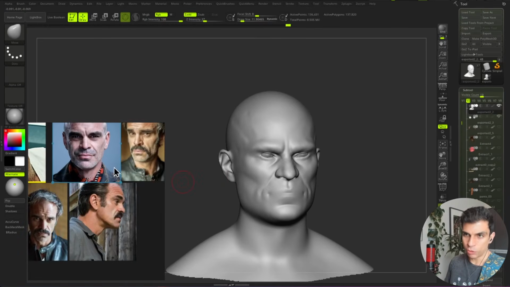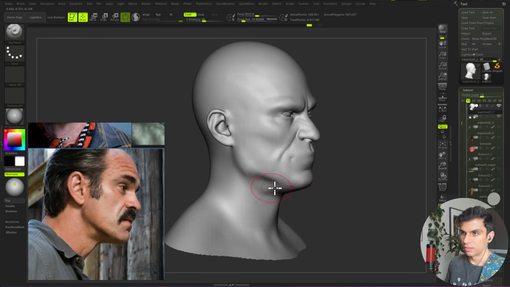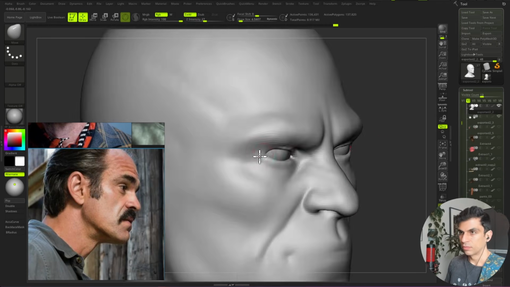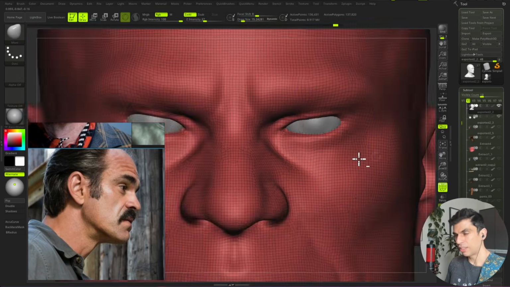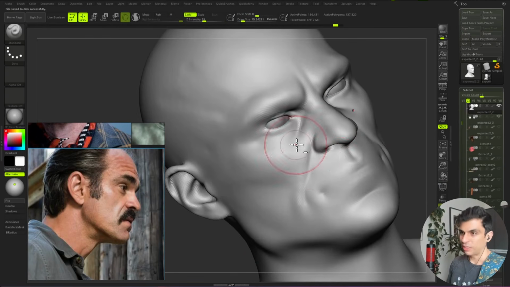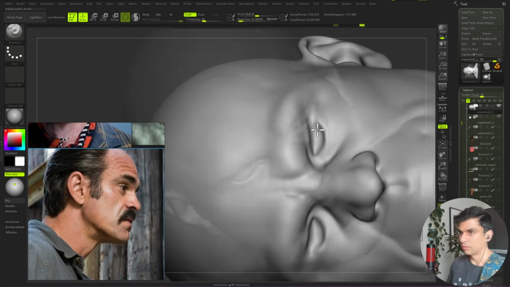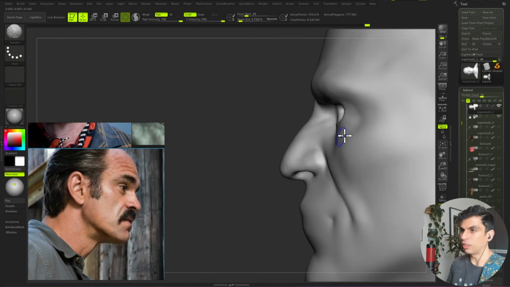Pause for a moment, look from the side, and check other proportions. If the eye becomes too hard to get right with this Dynamesh, I prefer using Sculptris rather than increasing Dynamesh and dealing with lots of polygons. I'd rather make a big hole for the eye to avoid struggling with the geometry.